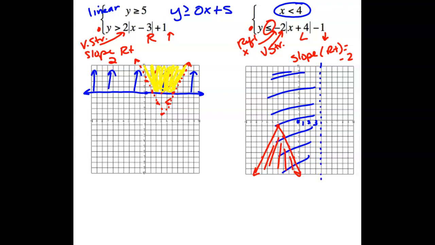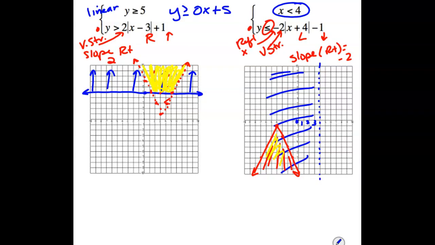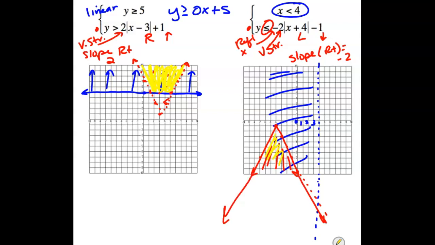Now, that may appear as if we are just looking at this part, but we have to be under red and to the left of blue. And if we extended this even further down and we extended our V even further down, you can see that we are going to have quite a large section here that would be shaded, all of this, up until we hit that vertical line.